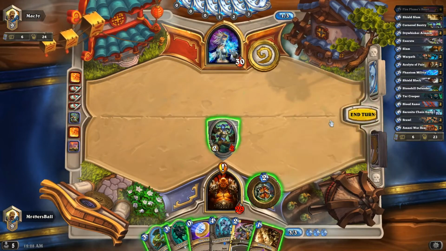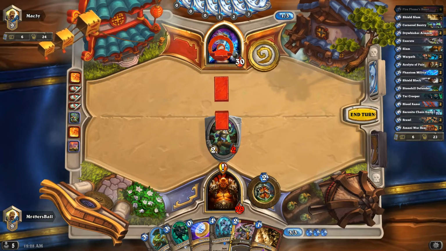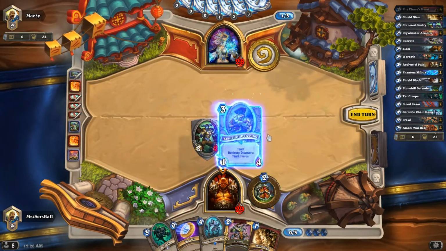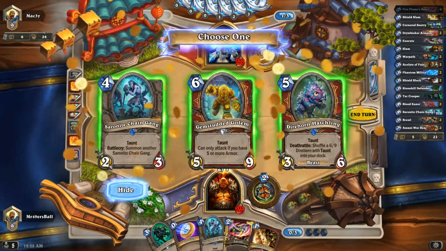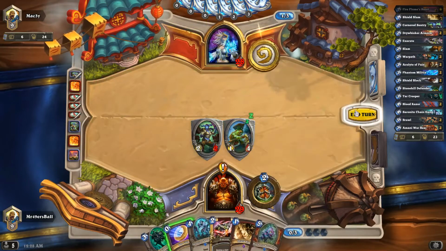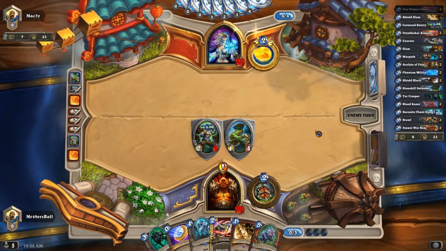No real play so far. I do like Stonehill. It opens up more options. And yeah, the Tar Creeper attack doesn't help us at the moment, and Stonehill just... Yeah, because when we attack, of course, it's the same. See, now I like Hatchling, because we have Chain Gangs, and then Hatchling is a good card. Yes. Looks pretty nice, and we have all taunts. We'll probably get that quest done rather soon.